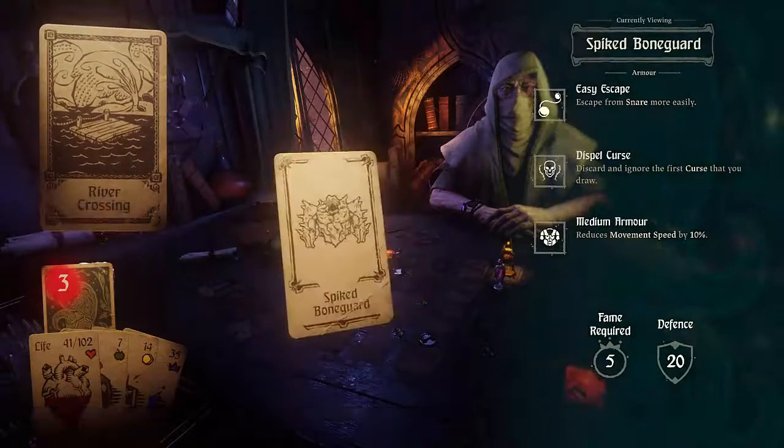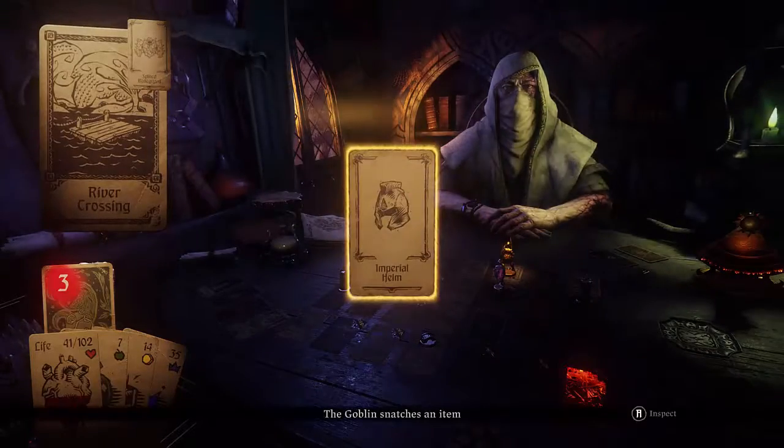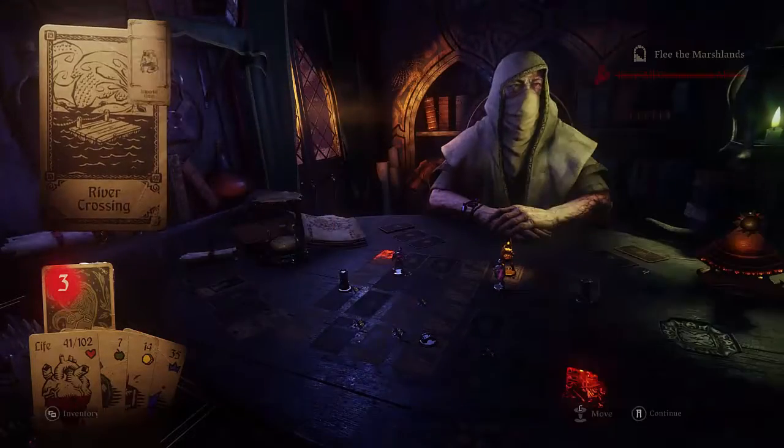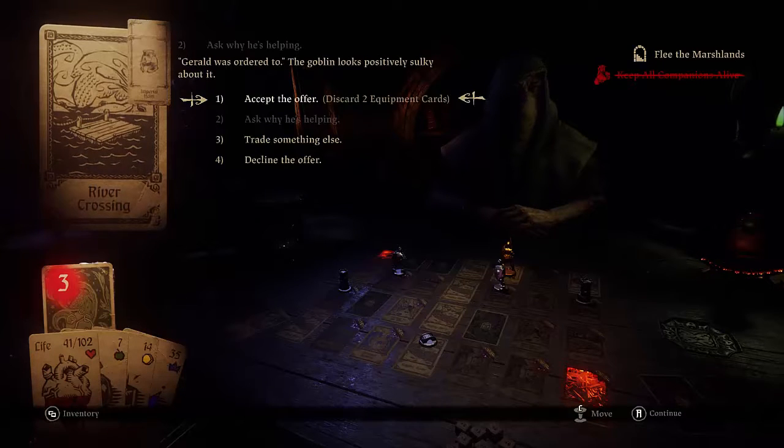Geralt must get something shiny while he still can. We have another armor. I think we have another helm too. Geralt was ordered to. Yeah. Okay.